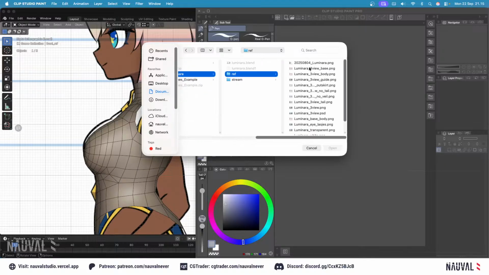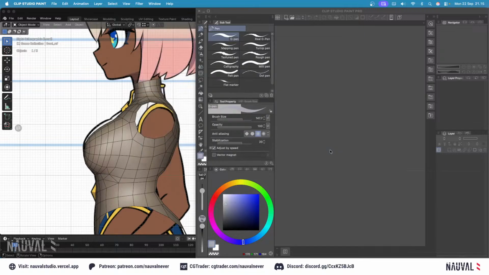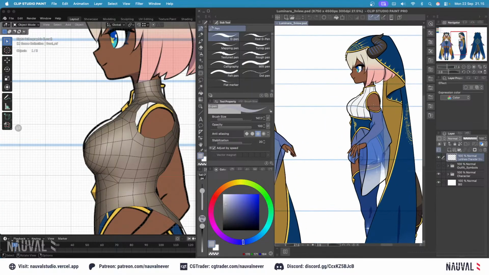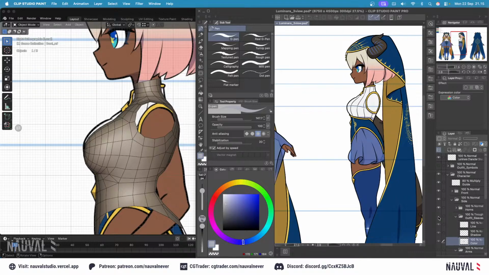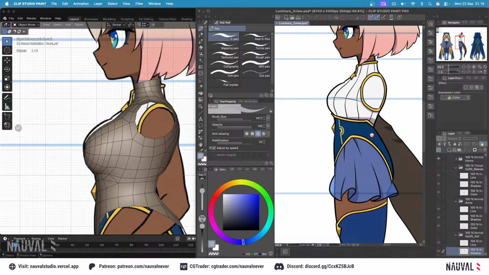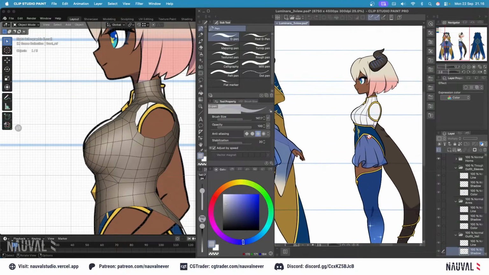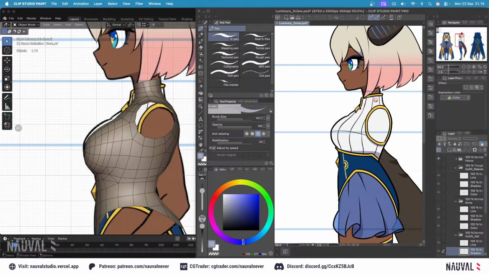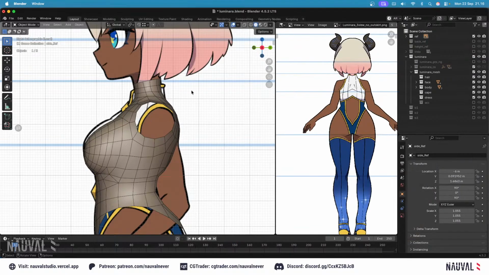Luminara reference PSD. Yeah, it's okay to delete this part.